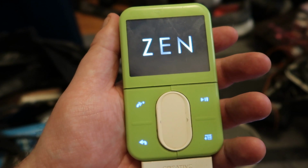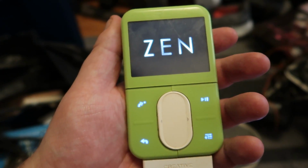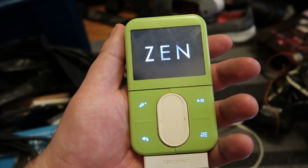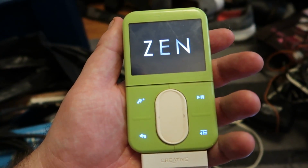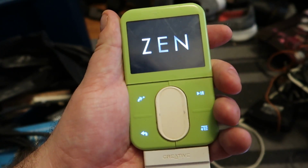I think I was discussing this with Hot Dog and Donut on Twitter the other day, and they were talking about iPods, and I found my old one. Because I didn't like buying Apple stuff, I bought this, which is a Creative Labs Zen Vision M. I've just plugged it in for the first time in probably about 6 years. Will it work? Nobody knows. Probably not.